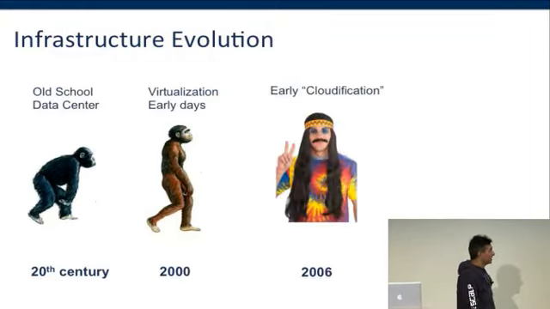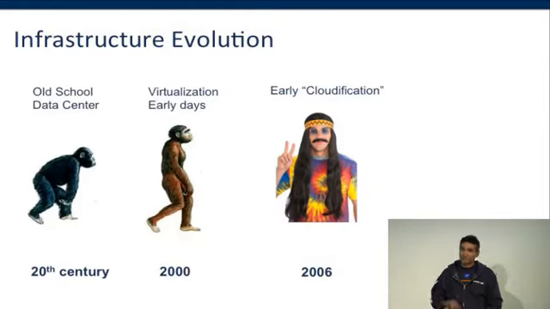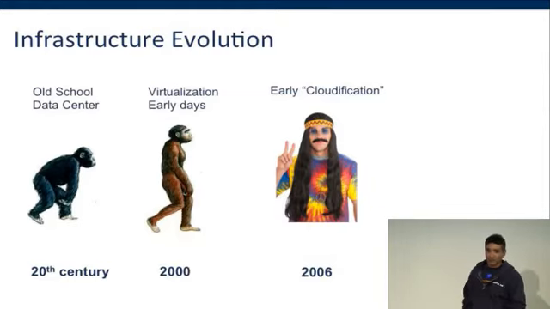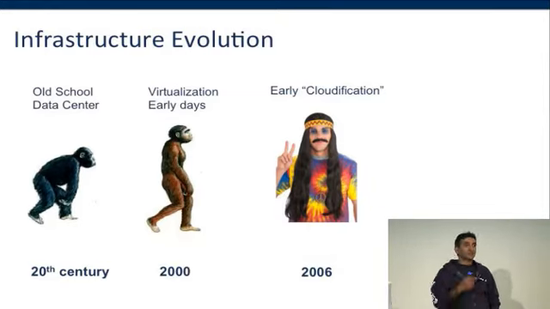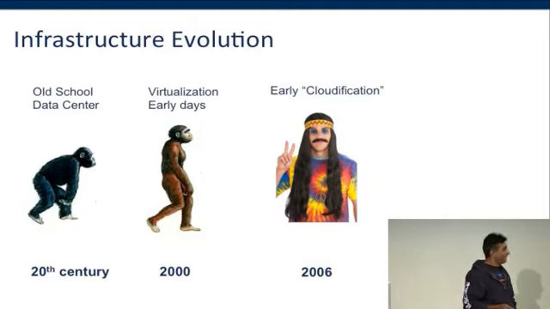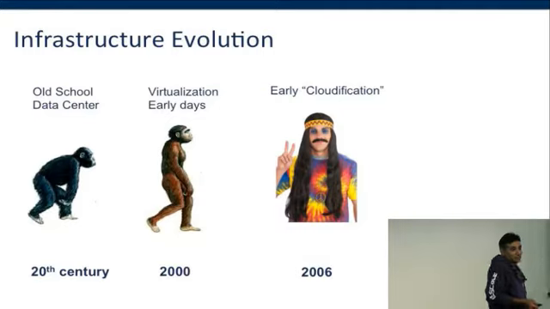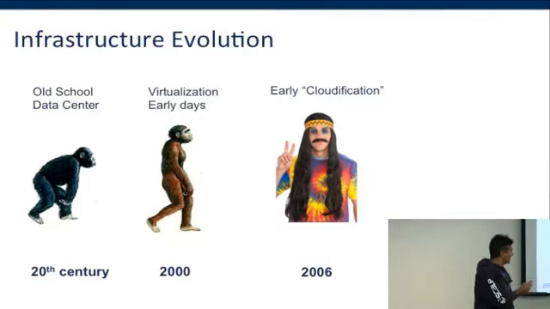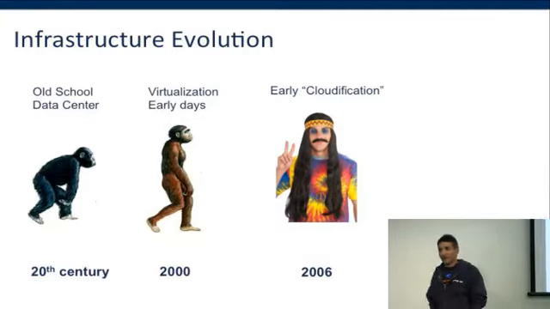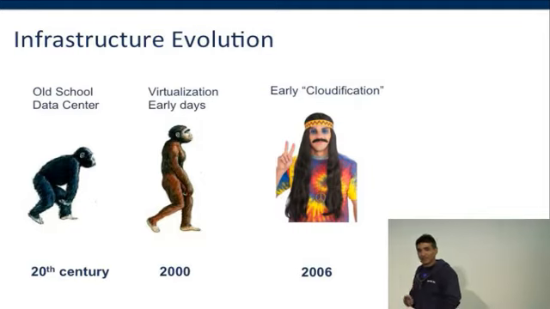And then came the hippie days of cloudification, when Amazon had excess capacity that they wanted people to start using. So they leveraged virtualization technology. They exposed it with APIs, and now all of a sudden you had programmatic access to their resources for which there was excess capacity, right? It was happy-go-lucky, merry times for everyone, and the whole principle of cloudification came into the limelight, right?